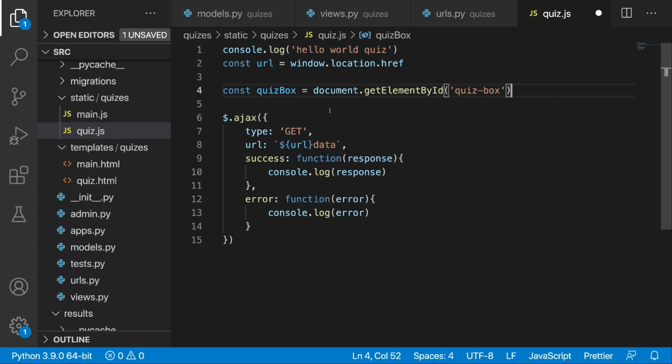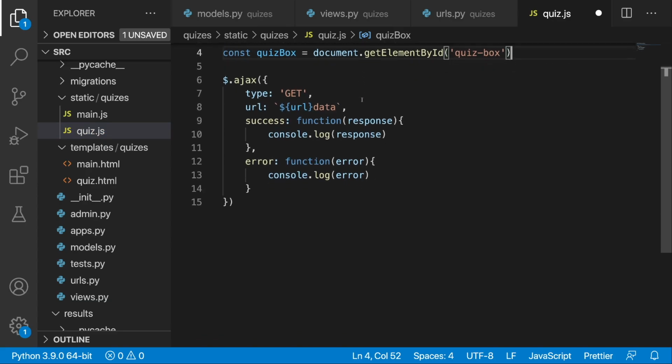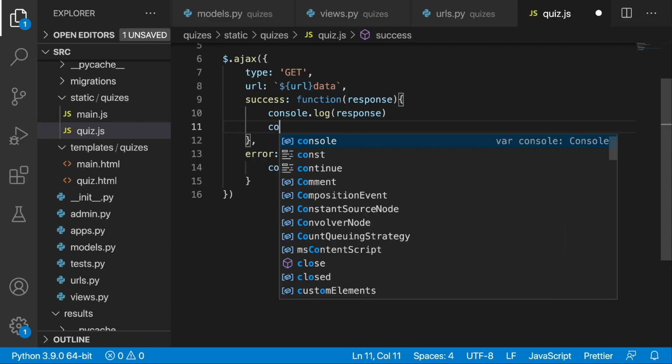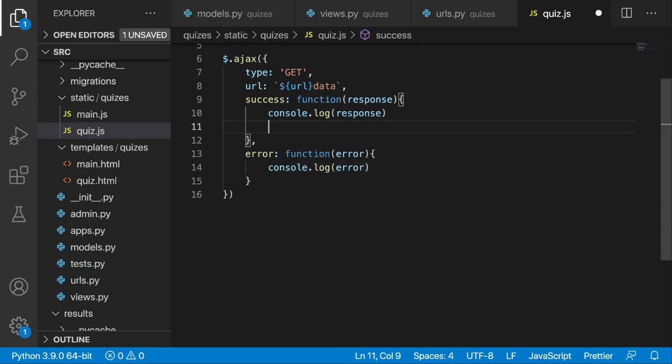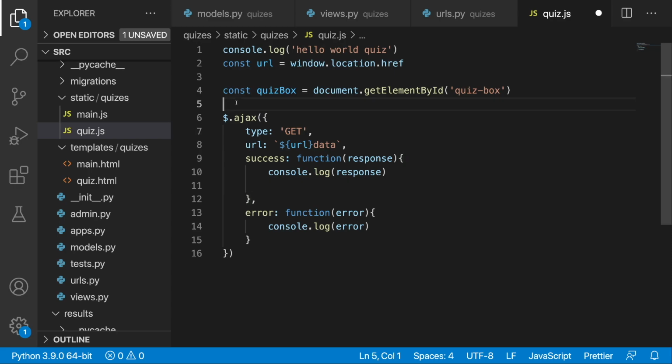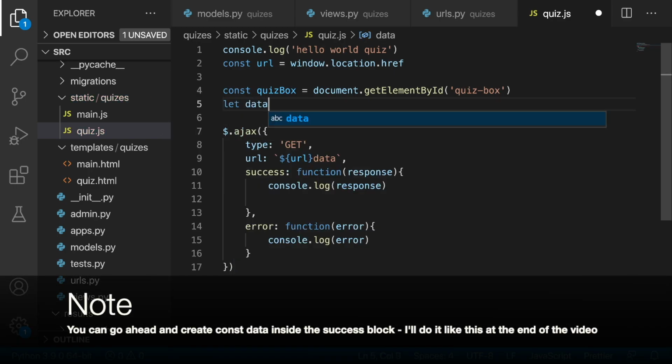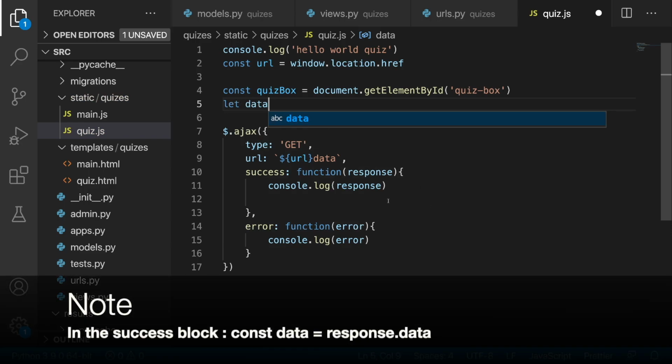As the next step, let's go to the success block, because over here we are going to create another variable called data. Maybe we can actually create the variable over here, let data, like this, and I'm going to explain why I'm doing it this way a little bit later.